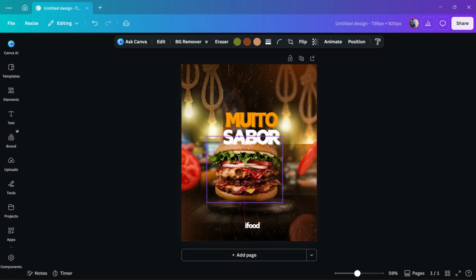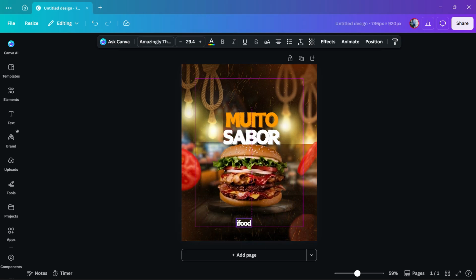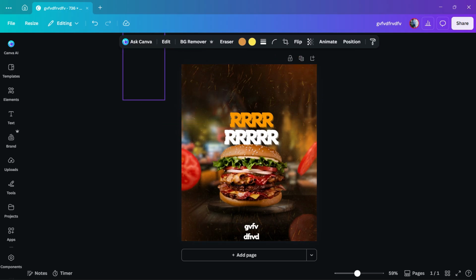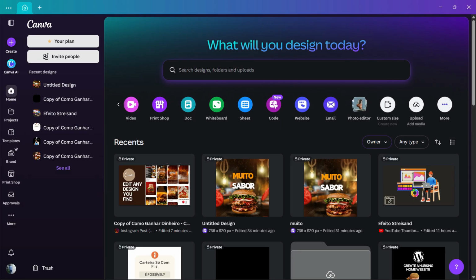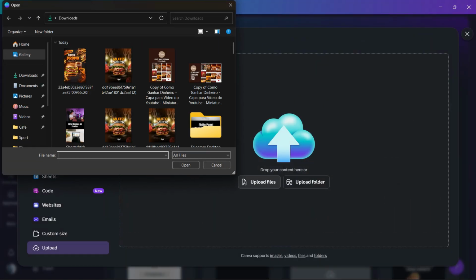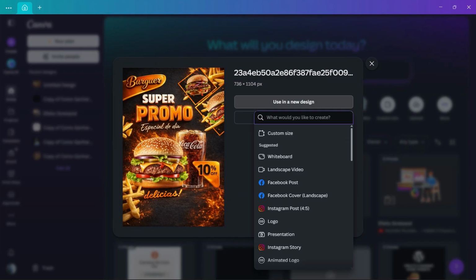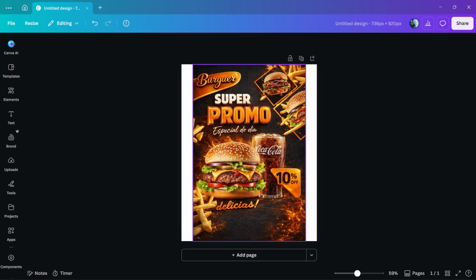So as you can see, we can play with the parts of the design now and customize. For example, right here, you can change the candles in the case that you would like to remove them. And let me repeat the process with the other image. This can make our life very much easier, so it's useful. Of course, you need to use it with responsibility, but I think it's very useful.